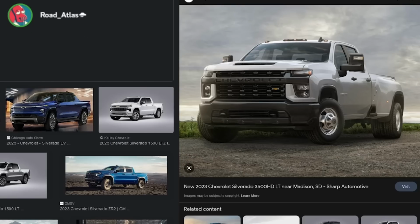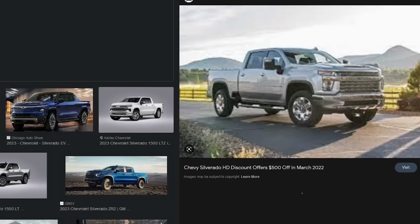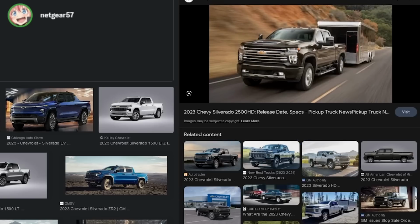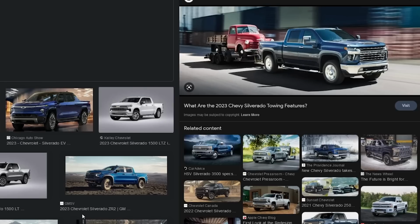That was a little Freudian slip there. It's so damn big, dude. It's massive. It's because I need it because I'm big and I'm tough. And I need my side view mirror to go out, up, out, up. It's like they saw the new regulations from the 2000s for pedestrian safety, and they were just like, f you. We're not going to do any of that. We're going to go the exact opposite way and build just a fucking rolling wall. I don't understand how they managed to do it, because I thought we were supposed to be protecting pedestrians.